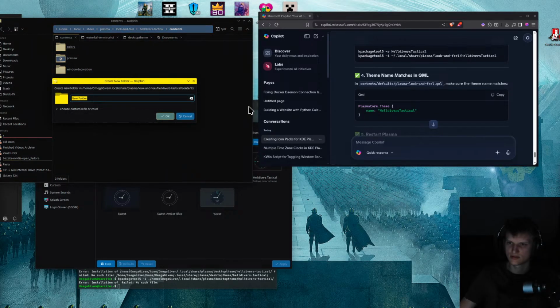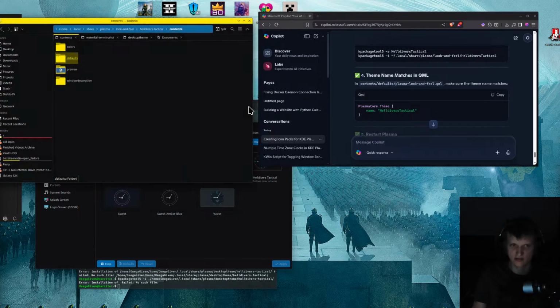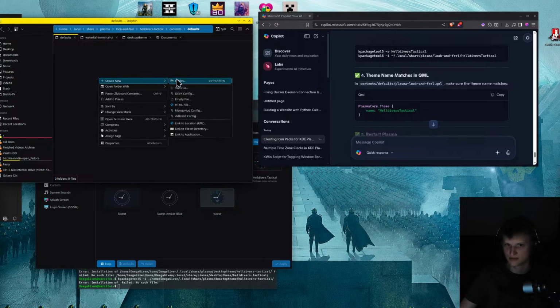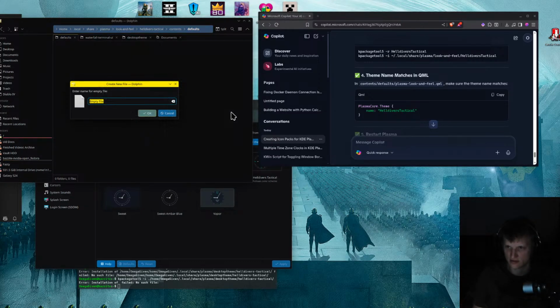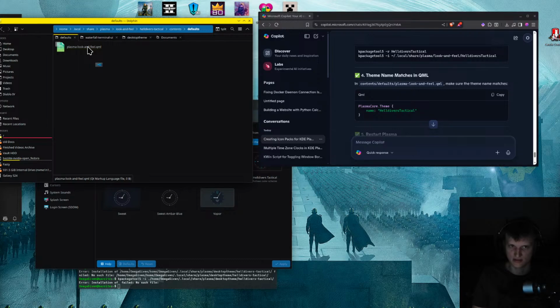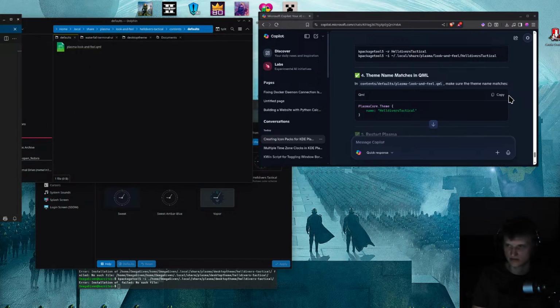Create new folder. Defaults. I'm gonna probably break my system doing this. Just saying, I totally think I will. Empty file. This is gonna be plasma look and feel dot qml. Interesting file type. Don't know what that file type is, but hey, whatever. We need this to be Helldivers Tactical.